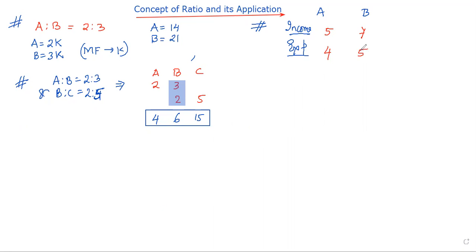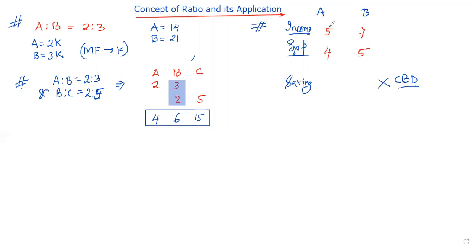4 is to 5. Now, can I say that from here, if I want to write savings ratio, that difference 1 and that difference 2, 1 is to 2? Not necessarily. Why will I not be able to write the same thing with this data? Because I don't know their multiplying factor. Income has a certain multiplying factor, expenditure also has a certain multiplying factor, and their relation I don't know. As I don't know, in this case I will not be able to find any savings ratio. It cannot be determined, CVD.